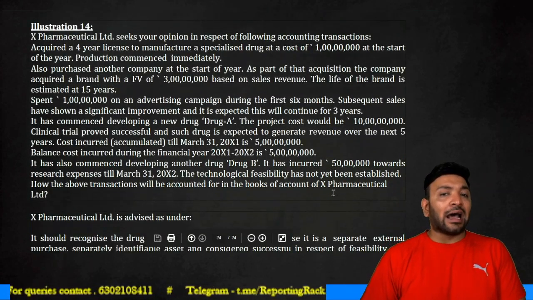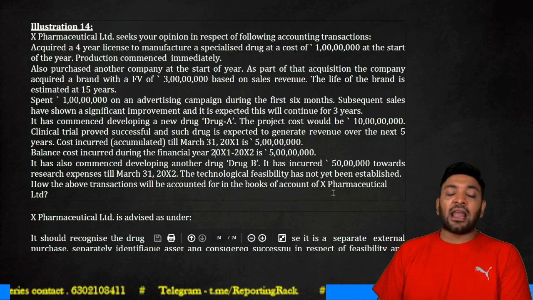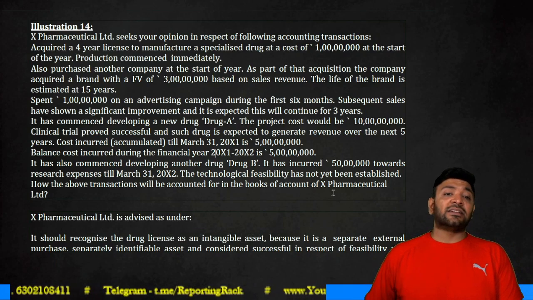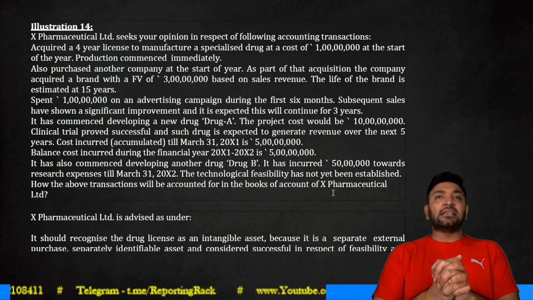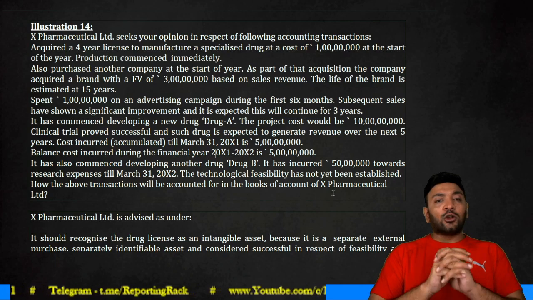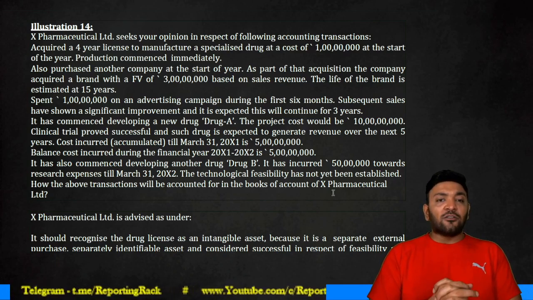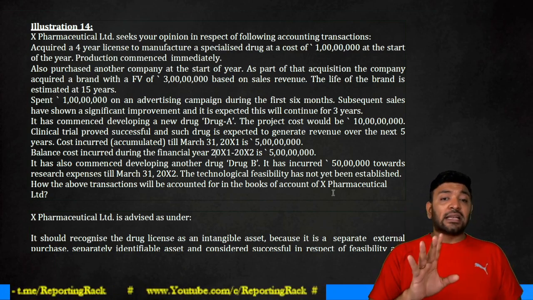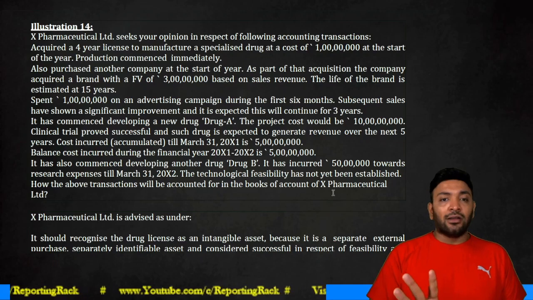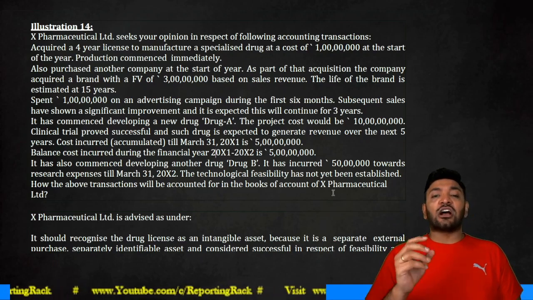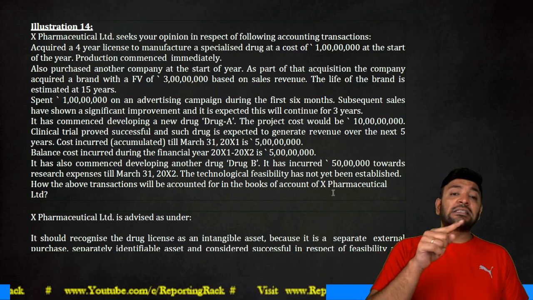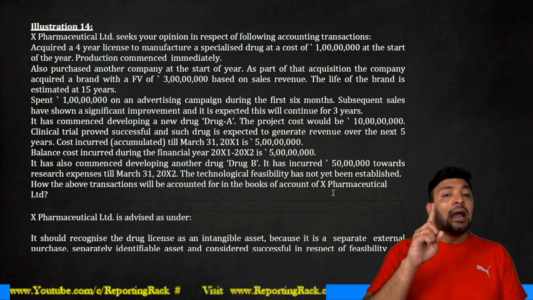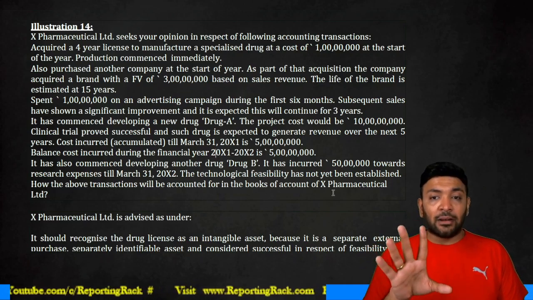I still have a different answer regarding the brand, guys. I will stick to my answer. I am not in line with Ind AS, the ICAI answer which is given. For me, brand is something which is very difficult to identify. Identification of brand is not possible for me, though it is an acquired brand. Even though it is an acquired brand, self-created brand, forget about it. That is, the concept itself does not arise because cost cannot be measured reliably. Here, it is an acquired brand, but I believe that the brand should be included into the value of goodwill and not recognized as a separate identifiable asset.